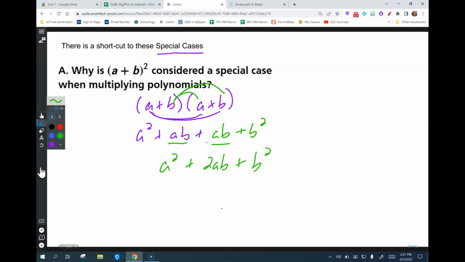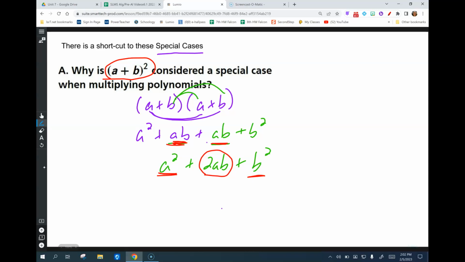So every single time we do anything where we start with it as a quantity squared like it is here, quantity means that it's in parentheses and then it's squared, we're always going to get this same pattern. We're going to square the first term, we're going to square the last term, and this middle term, you'll notice, is just the two of them multiplied together, and there's 2 of them. So an a times a b, and then there's 2 of them. So that's going to happen all the time.